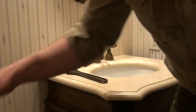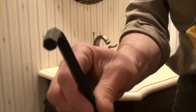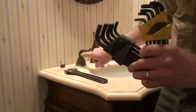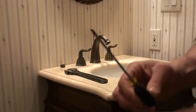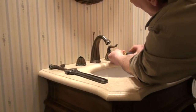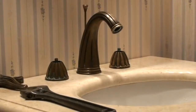The next thing is to take the handles off. A lot of handles use Allen keys — not this big one I'm showing as an example, but Allen keys. There are two kinds: American and metric, so make sure you use the right size so you don't strip the fitting holding the handle on. Some handles have two screws; this one has one, but it's not an Allen key — it's a small regular flathead screwdriver. I'm going to take out my small screwdriver, find it, and give it a couple of turns until the handle comes off. I don't want to remove the screw all the way and lose it.